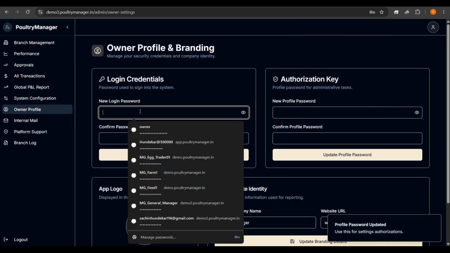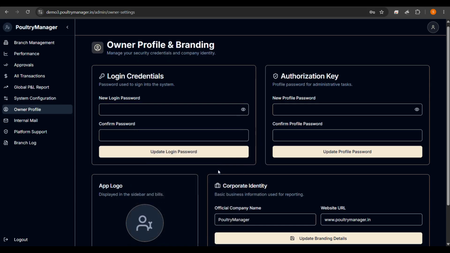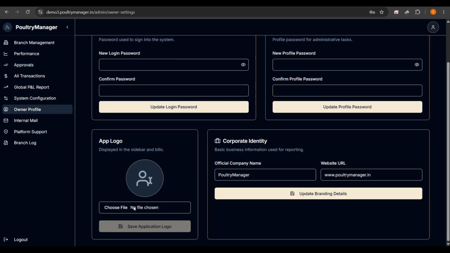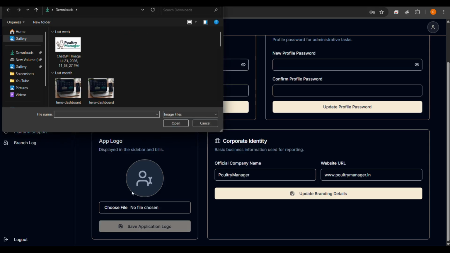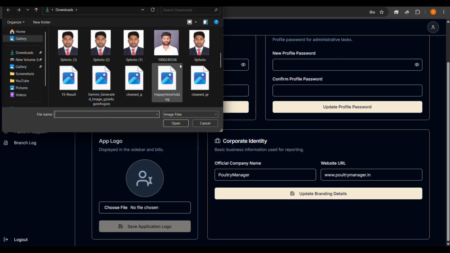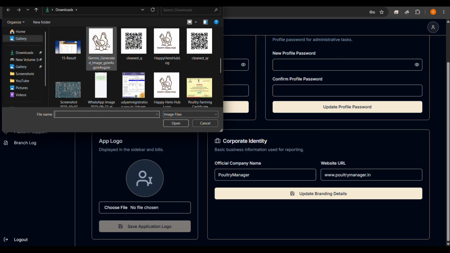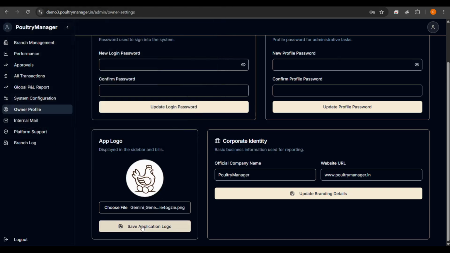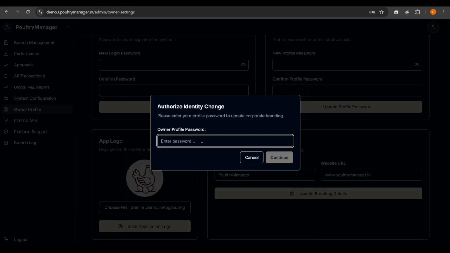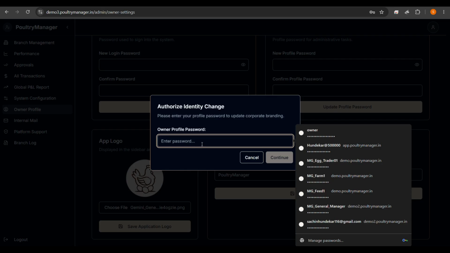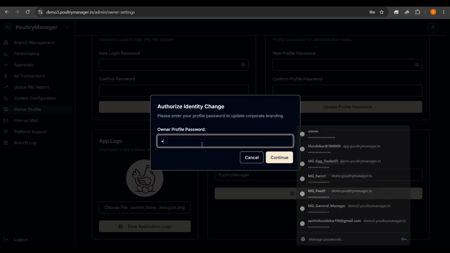Then I'll change my login ID also. Before that, I would change the app logo. Okay. Then I'll enter my authorization key.